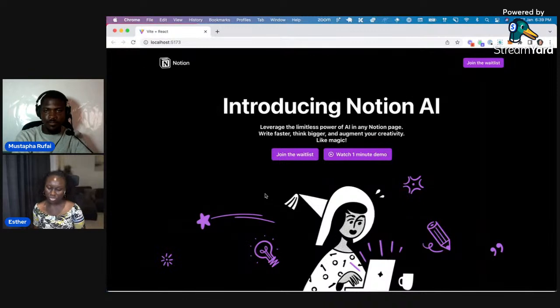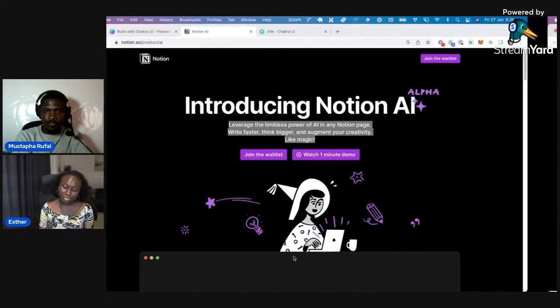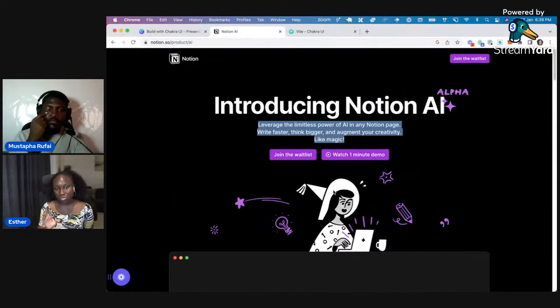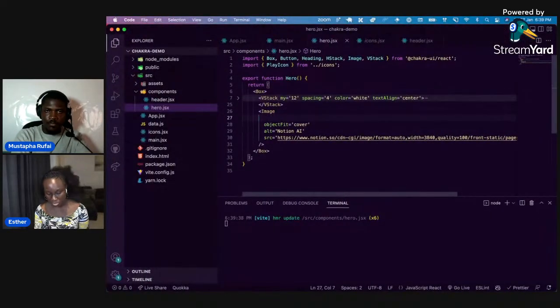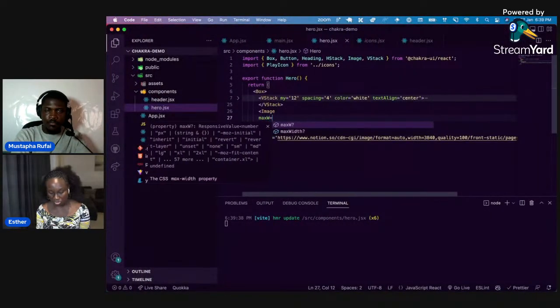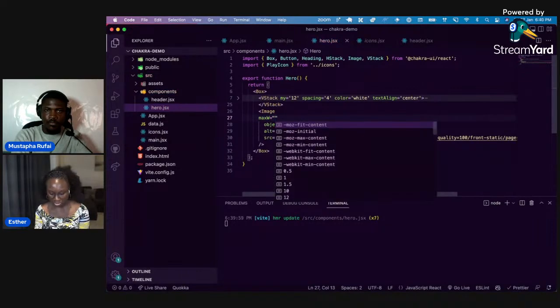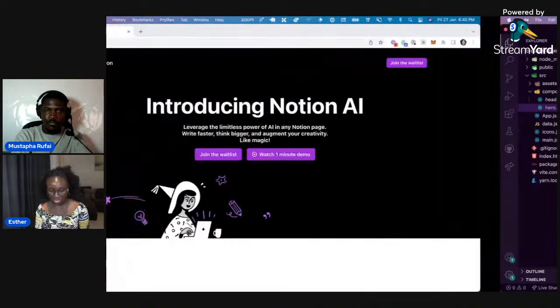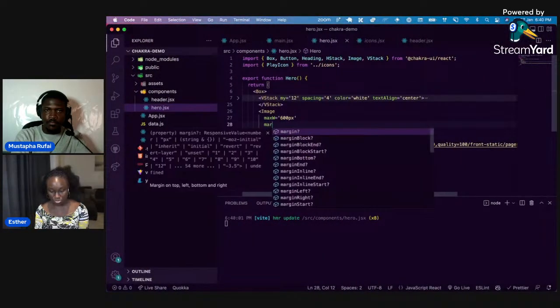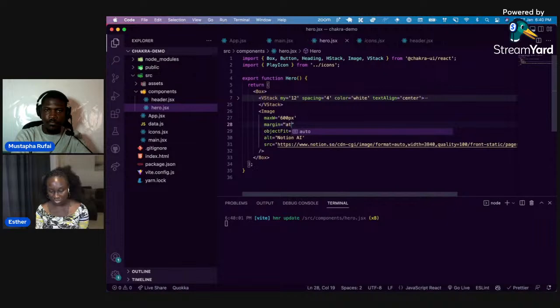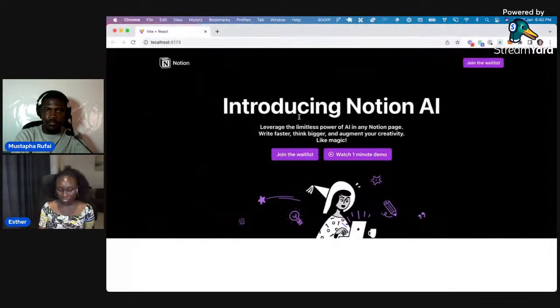Okay, so it's taking shape, but at the moment we notice that this image is looking really big. It's quite bigger than what we have here. So we need to make it smaller, right? And we're going to use a maximum width for it. So we're going to give it a maximum width of, I don't know, 600, probably. Let's see. Yeah, looking good. And then I'm going to put the margin auto to it so that it stays at the center. Yeah, looks more like it. So we are making progress.